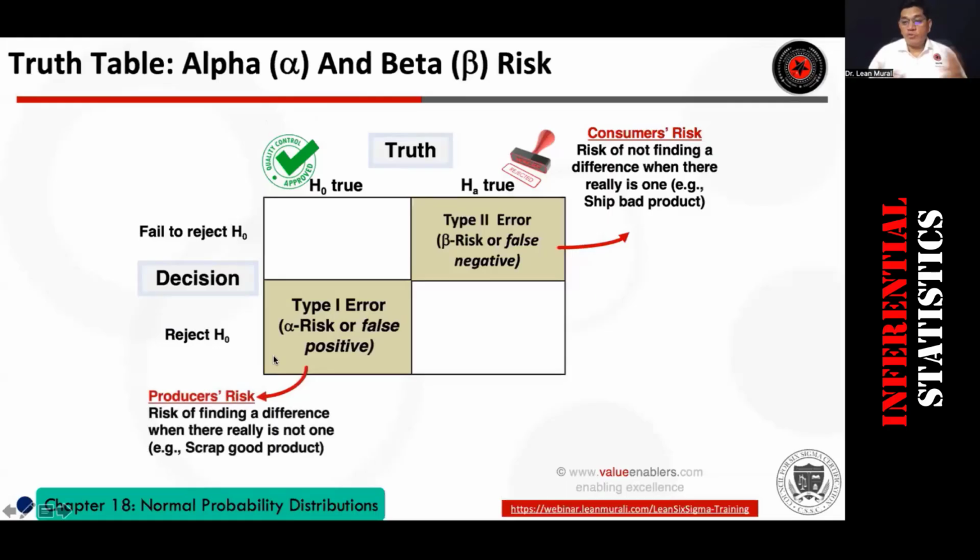And this is called producer risk, which means that you are not able to find out the difference between the good part and bad part, and you have rejected the good part, and the producer is under risk. So this is with few slides because this is a bigger topic. We'll have a lot of examples later.